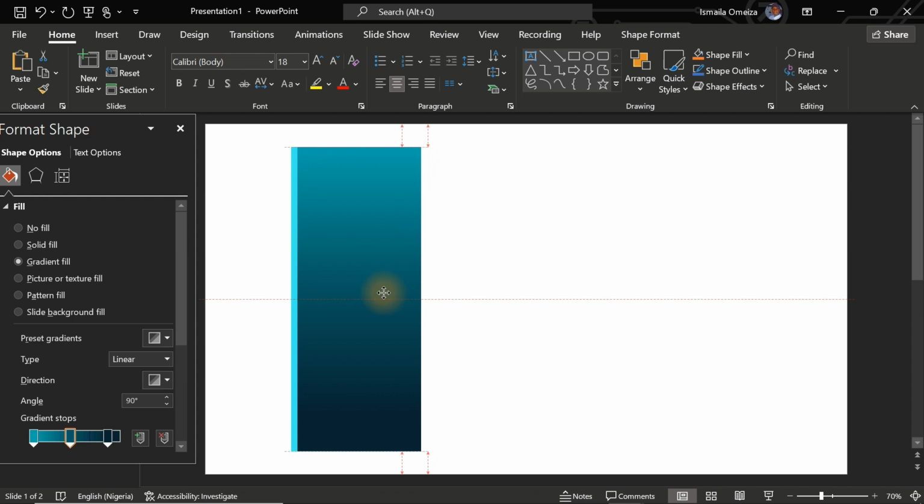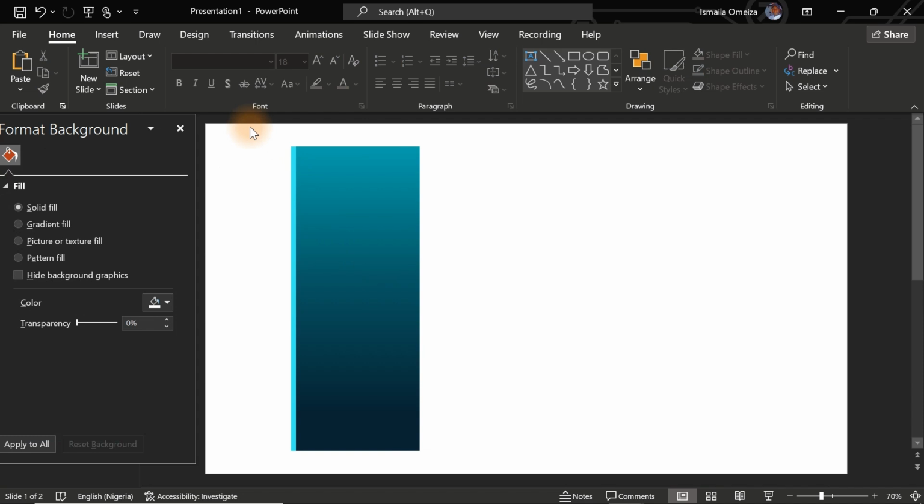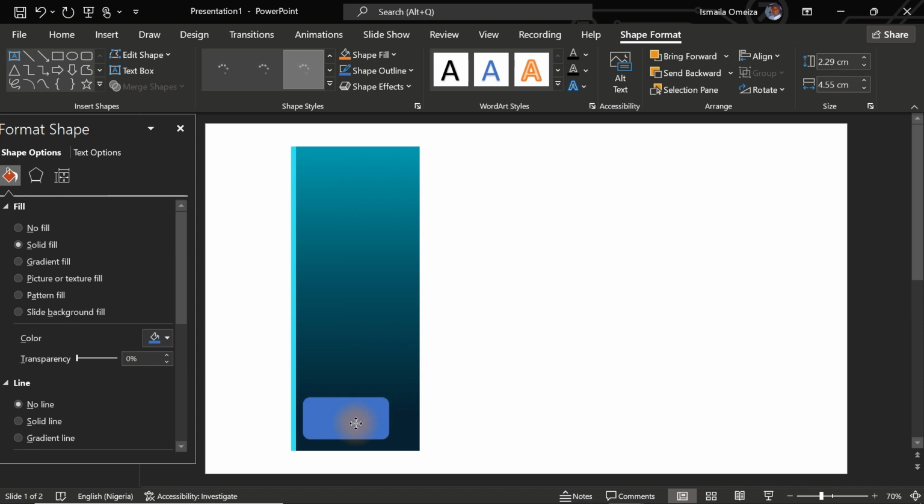This is what we want to have, something like this. Can you see it right now? So once we have gotten this done, the next thing I'm going to do is just to go over here. Keep this one somewhere around here. And the roundness should be adjusted. We want to do something like this.